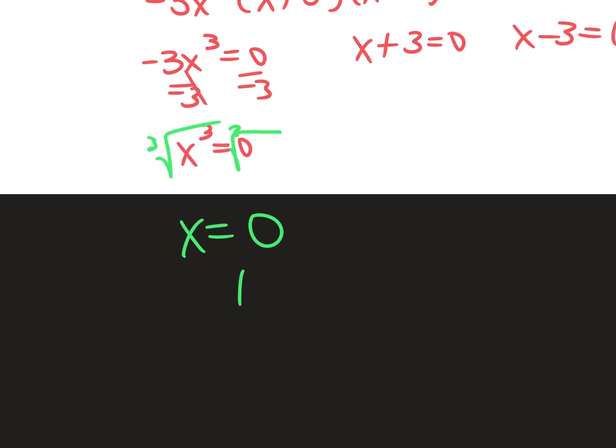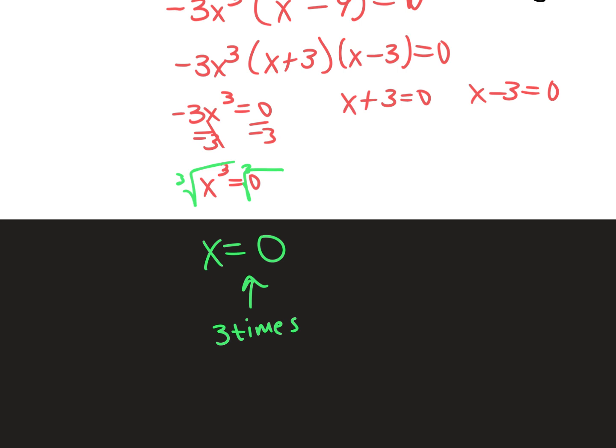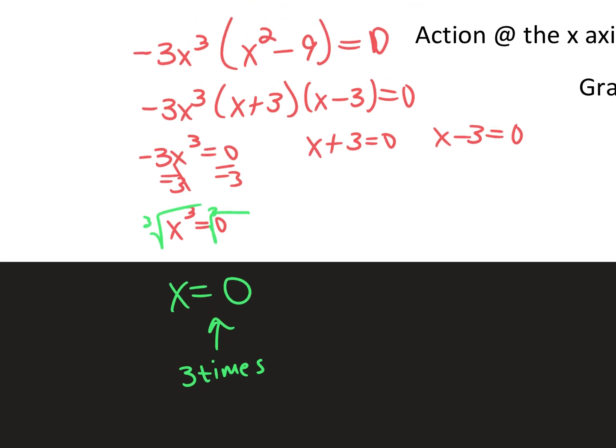Perfect. So when it asks for multiplicity, just point to it. How many times do you guys have 0? 3 times. How do you know it's 3 times? Because you took the cube root. If you took the 4th root, you'd have 0 how many times? 4. If you took the 9th root, how many times did you have 0? 9. Okay. And then solve these other ones. x equals what? Negative 3 and x equals positive 3. How many times do you have negative 3? 1 time. How many times do you have positive 3? 1 time. Okay, good. That's fine.